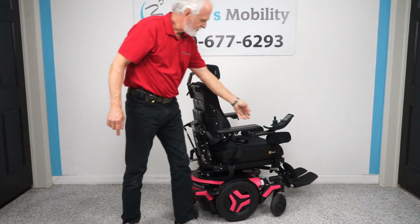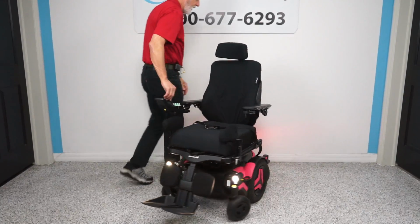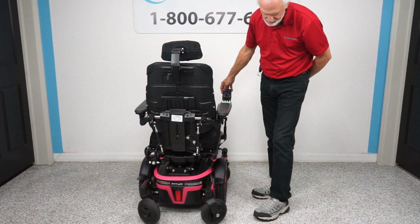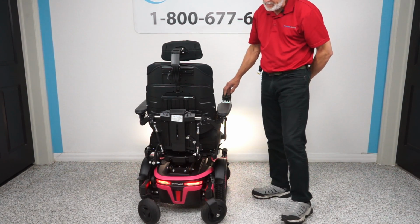And the last thing about this chair is, folks, we have headlights and we have factory tail lights. Everything is equipped on this chair. You also have hazards, left flasher, right flasher. So this chair is equipped with lights from the factory.